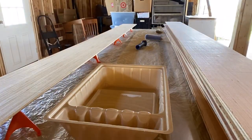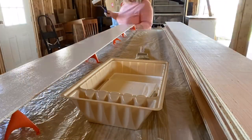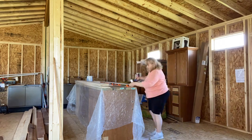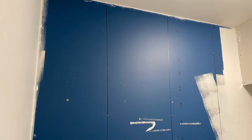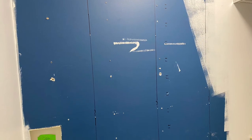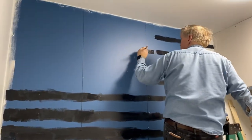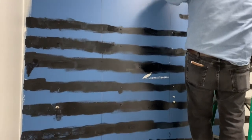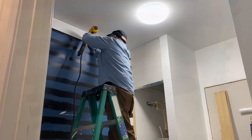For our faux shiplap wall, we got 1/4 inch plyboard and had Lowe's cut it in 6-inch sections. Their saw blade wasn't very sharp, so I had to sand the edges, and now here I'm putting two coats of paint on one side. Also, finding the studs, I drew a line down the wall so that we could locate those studs. We're putting just a little bit of paint on each 6-inch section, so that it will look like a true dark color in between the shiplap when it's put up, using the nickel method to separate the boards.